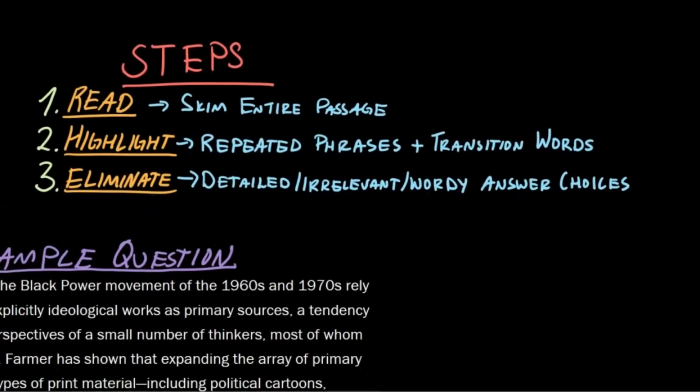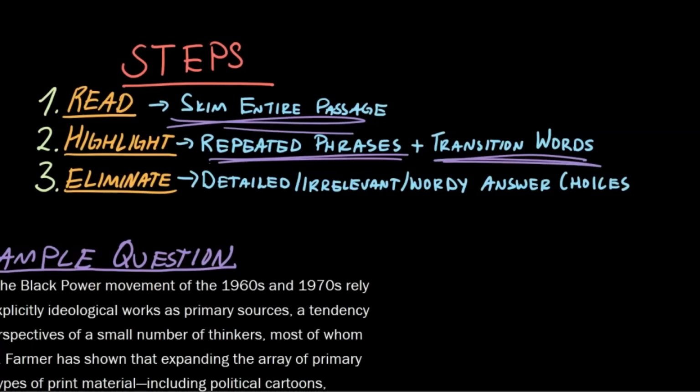The first thing, you want to read the entire passage. Of course, you cannot know what a main idea is unless you read the entire passage and you know what the main idea of the whole passage is. As you go through, you should highlight repeated phrases or transition words that indicate that something is being supported. For example, if I had a topic sentence to start off my paragraph and then I had firstly, secondly, thirdly, fourthly, clearly all of those are supporting that topic sentence. Probably that topic sentence or something similar to it is going to be the main idea of my paragraph.